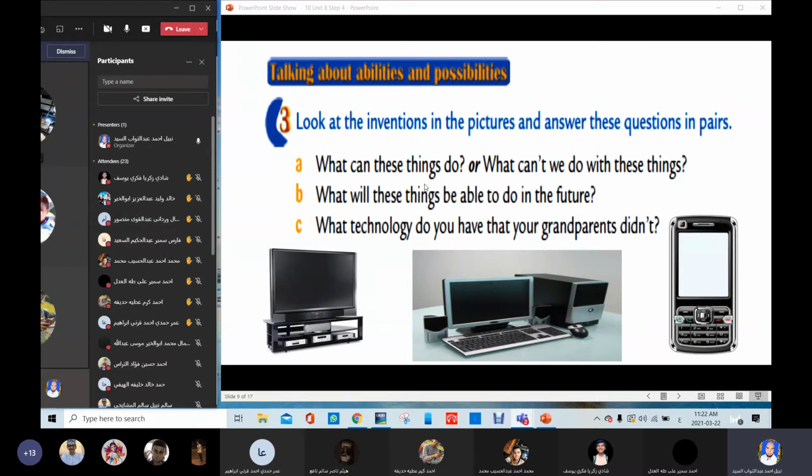Now we have mobile phones, but in the past they didn't have any phones. Very good. Yes. Now we have modern cars that use sensors and computer systems, and in the past they had to travel by animals like camels. Good. Maybe they used a compass or a map to find their way, but now we have GPS or navigation to know our way, satellite navigation in our cars and even in our mobile phones.